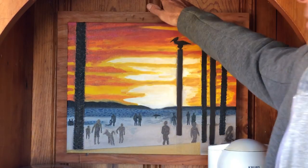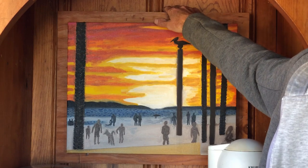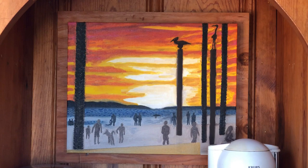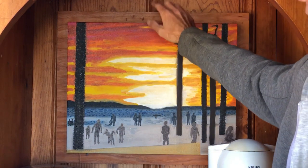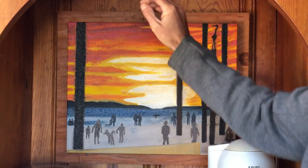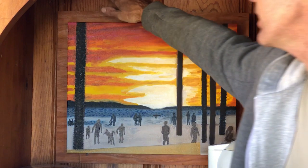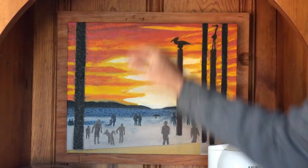So right now it's mounted to a piece of plywood, which is the way that I like to do my oil paintings because I paint the edges of the paintings. So when I mount the canvas to plywood, when I move the wet painting around, I don't have to worry about smudging the paint.